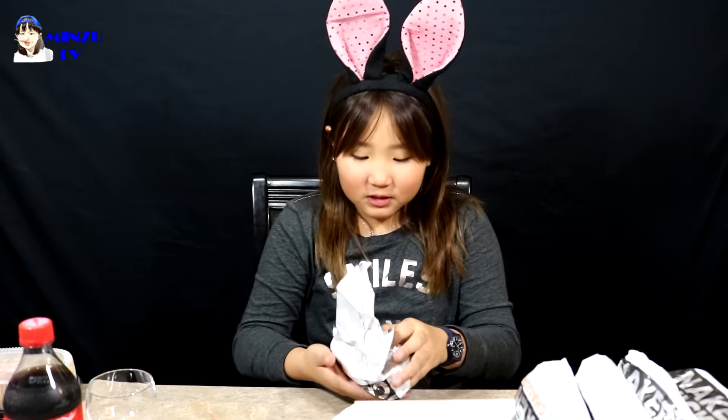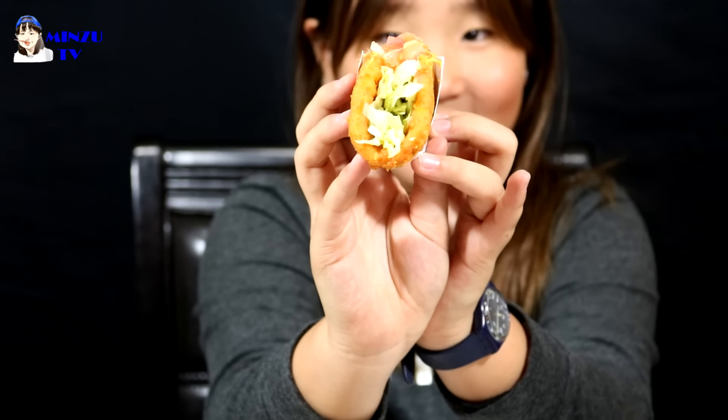Let's put the nacho to the side — we'll eat that later — and we'll first start off by eating one of the Naked Chicken Chalupas. The last word is hard to pronounce. It's in a different wrapper packaging than the other ones. We took it out and it's in like a totally different packaging — it's like silver and metallic, and it makes a lot more sound. This taco also has like a cover that goes around it, and it looks really good.